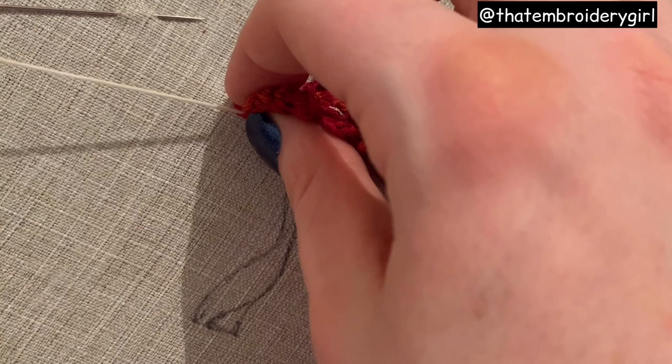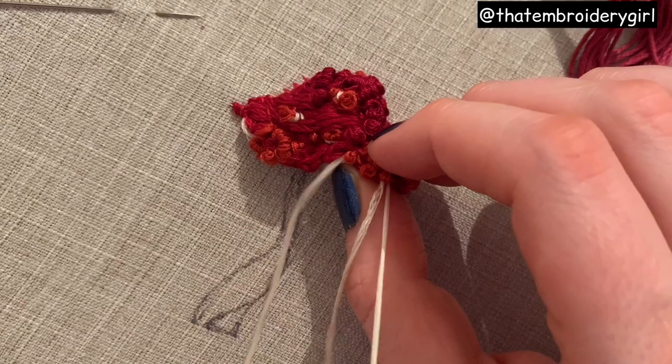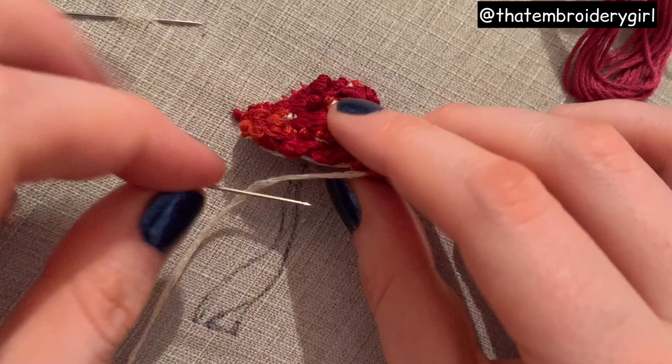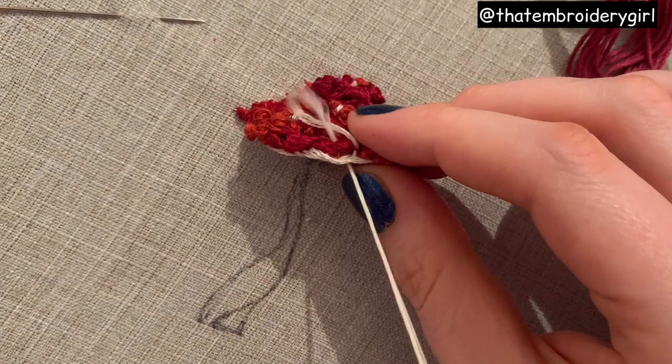I've knocked back that white color - you can just see the fine dots of white but it's certainly not full-on white like it was before. Now I'm going to take a white or creamy piece of thread and add that bottom bit in - that little white bit that puckers underneath on all mushrooms. All I'm going to do is some straight stitches, and I really want to do this very roughly because the top of the mushroom is very rough and rustic, and I want to echo this idea on the bottom as well. I'm using four strands from a skein of cream floss - I'd recommend using four or three, don't go for a full strand because it would just get too thick.